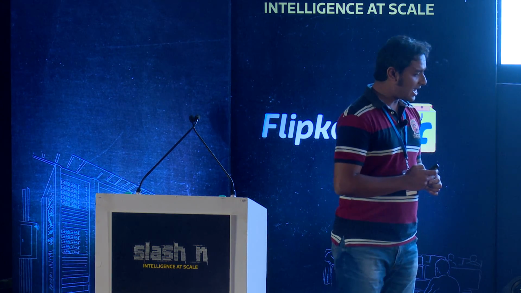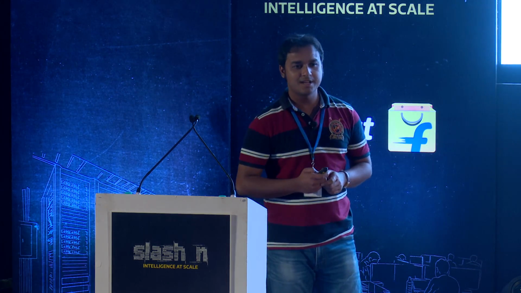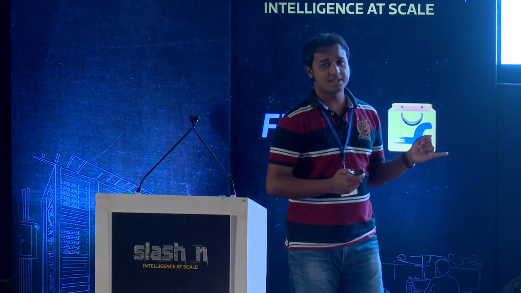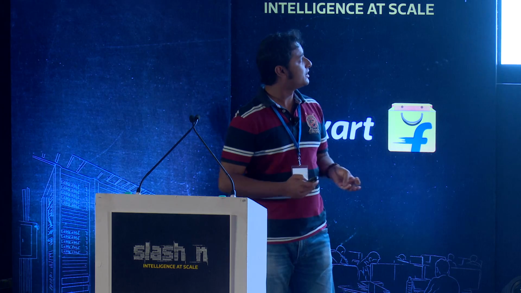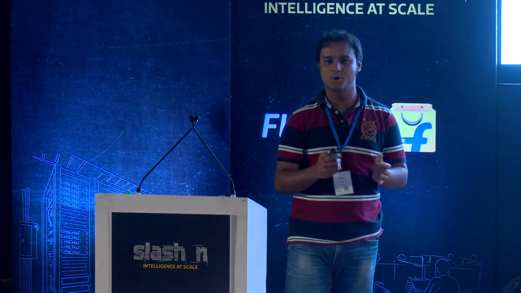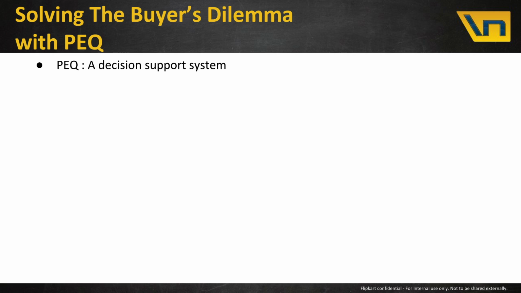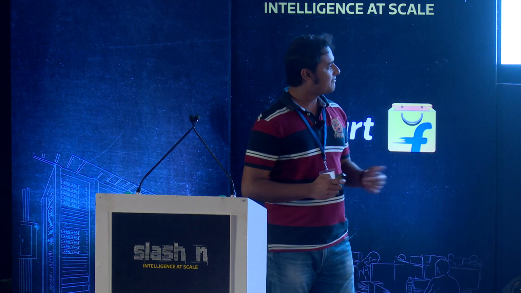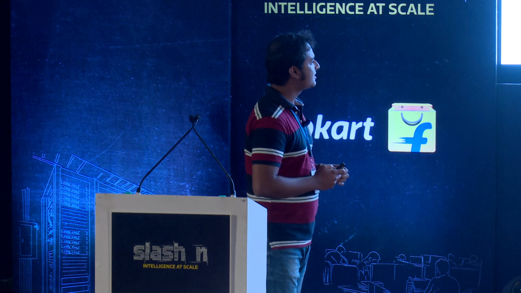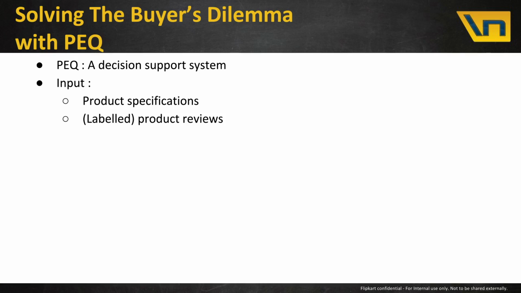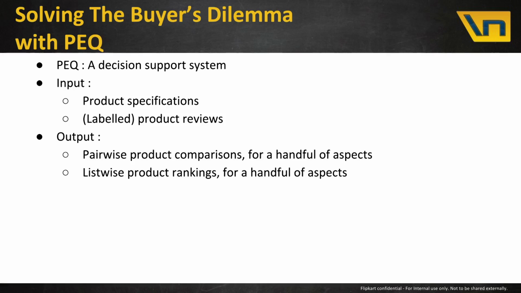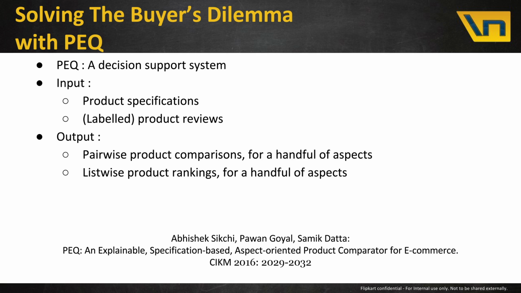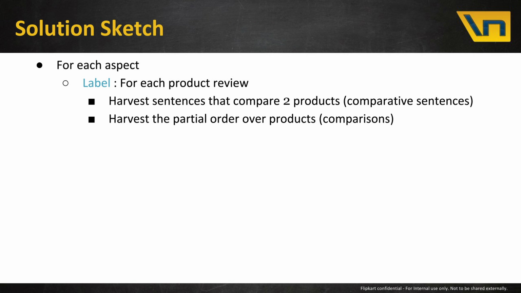Of course, to do that, you have to rely on the data that we already hold. Two pieces of data: one is the product specification that the seller uploads, and number two, a curated labeled subset of product reviews. This was the first attempt at solving this problem, and there is a lot to do in this space, but a preliminary version of this work had been accepted at CIKM as a short paper. So the rest of the talk will mostly focus on the details of this paper.